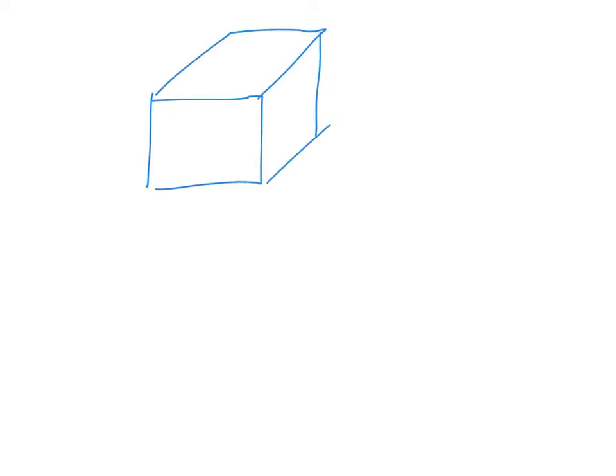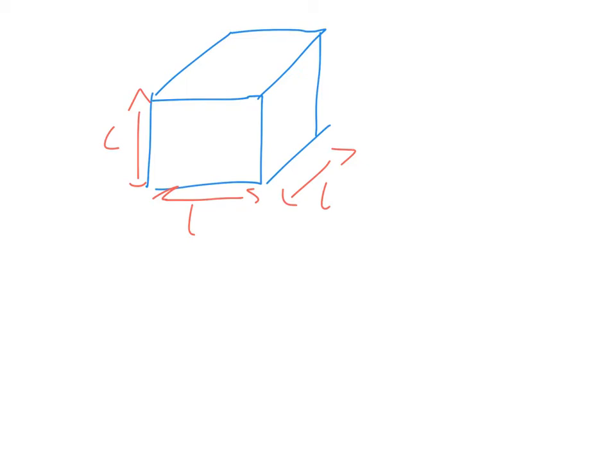If we look at a cube, things become a little bit simpler, but the principle is the same. So we have a square that's 3-dimensional. Now the thing about the cube is that all of its 3 dimensions, its length, width, and height, are the same. So instead of labeling them separately, we can just say that this is a length. We can say that the height is also just a length. And we can say that the width is also just a length. So we end up with the same dimension 3 times.